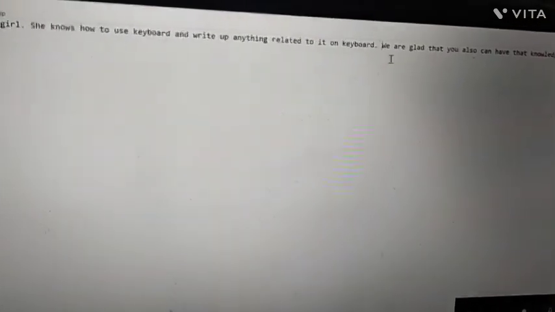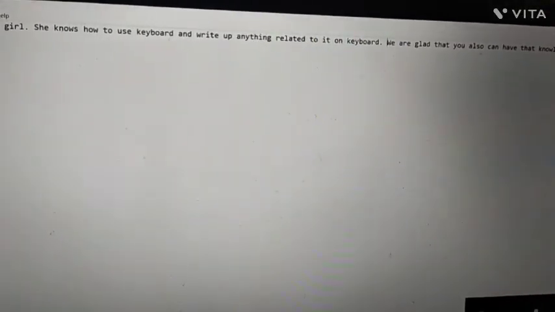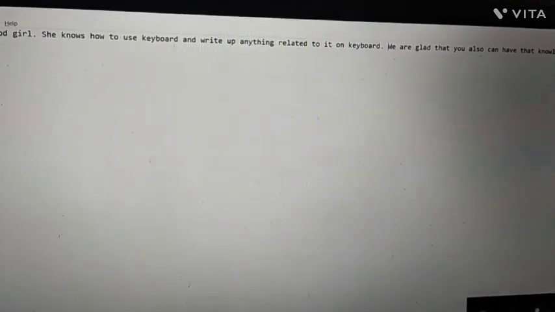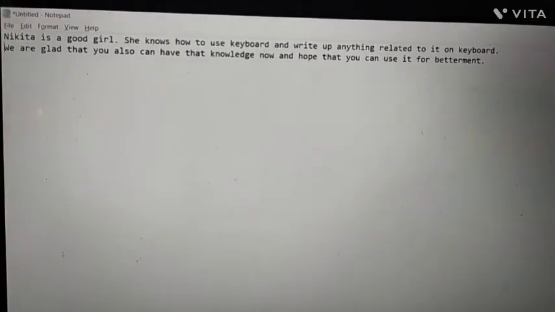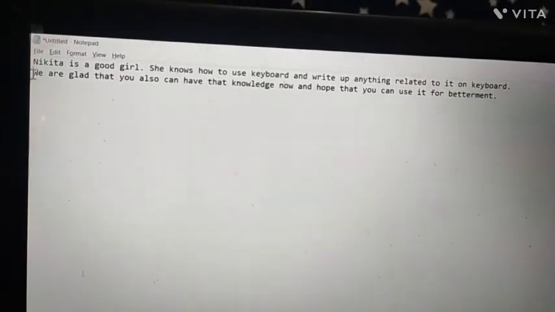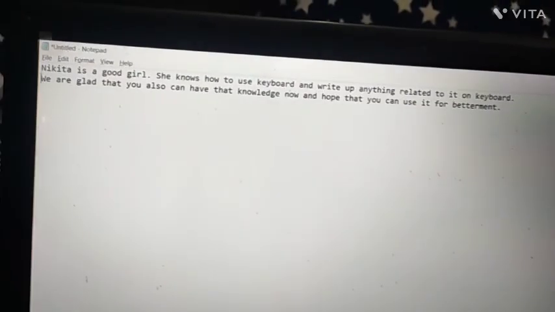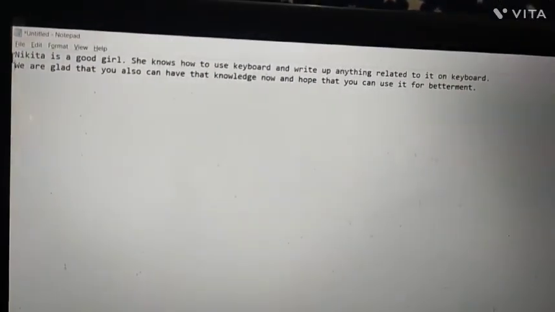Okay, now look, we have to move this paragraph onto the next line. So which key will we use? We will use enter. We have the enter key here. Look, now I will press the enter key and you will see the results. Okay, I have already pressed the enter key. Now let's look at the result. So here are the results. The text has moved to the next line by using the enter key. It was here previously, but when I pressed the enter key, it is here now.